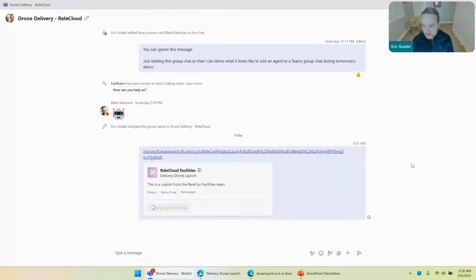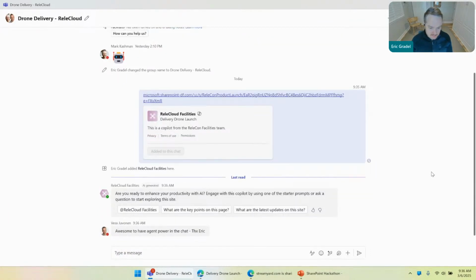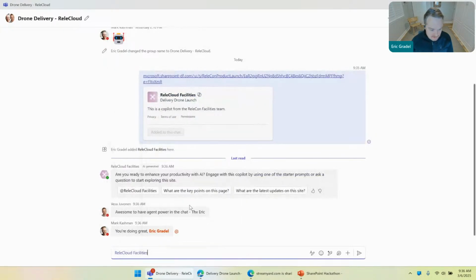And this is really cool because having added the agent to the chat, all three of us in the context of this group conversation can query the agent and get responses directly in the conversation thread. To do so, I would just @mention the agent, just like I would @mention a team member, and ask it a question.